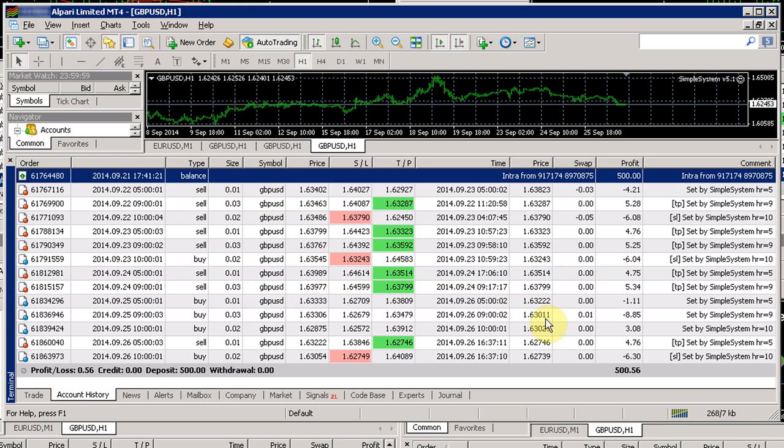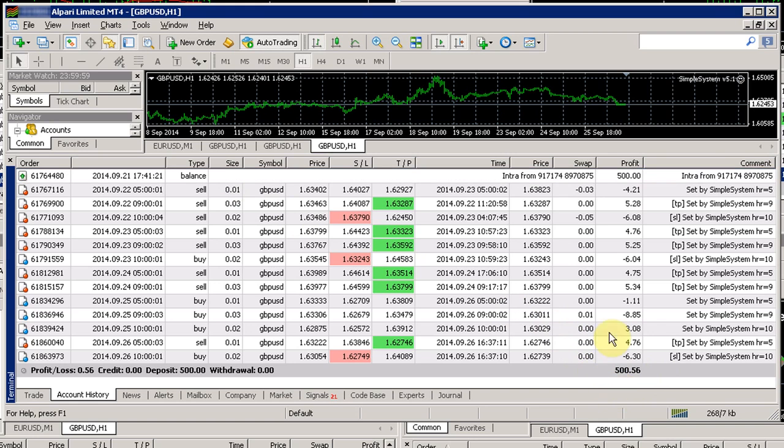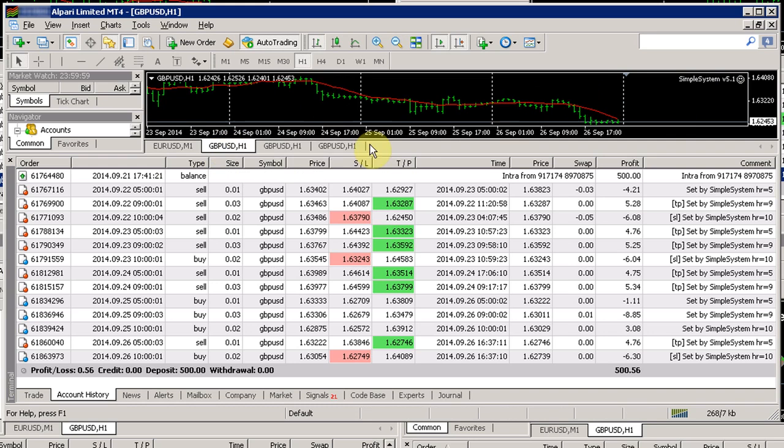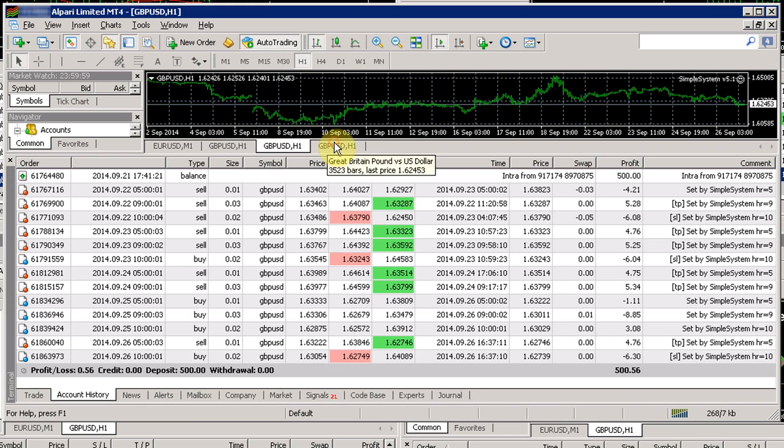So far you can see that after the first week, our initial balance of 500 has gone up very slightly, only up to 500.56. So you can't even consider that as an increase. What we're more interested in though is the individual trades to understand what is happening. As you can see here, we've got quite a few take profits and quite a few stop losses. There are quite a few trades here because we had 3 versions of the Expert Advisor running with 3 different sets, as you can recall.